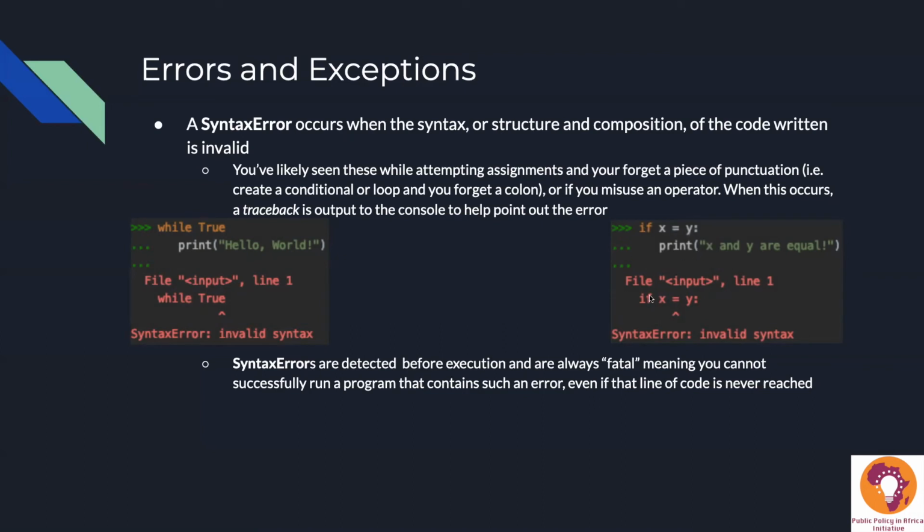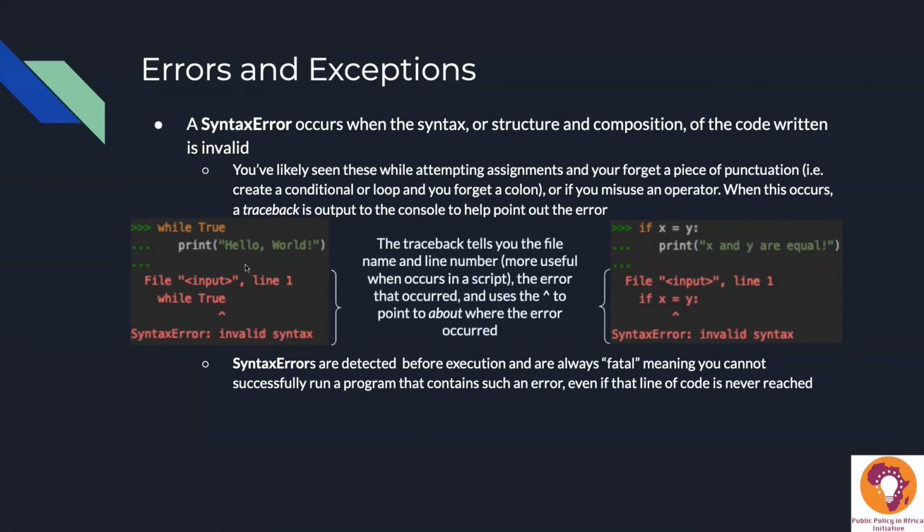So when I run that code, I get a syntax error telling me I have some invalid syntax. It's telling me it's my file input at line 1, and it points out the line of code that's incorrect: if X equals Y, and the caret here is pointing to where I messed up. It's pointing to that single equal sign right there. This is basically pointing out that it should be a double equal sign here. I'm using an assignment operator in place of an equality operator. I can't use an assignment operator in an if statement where I'm expecting a Boolean expression. So I get a syntax error there.